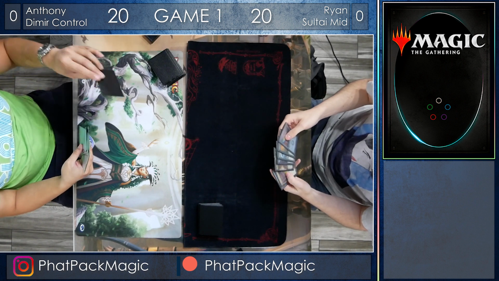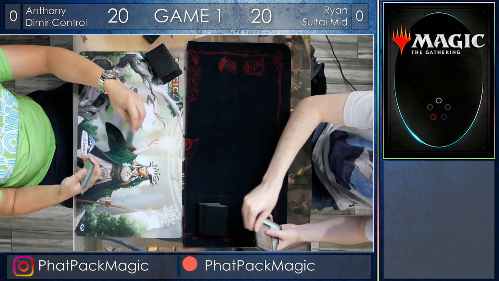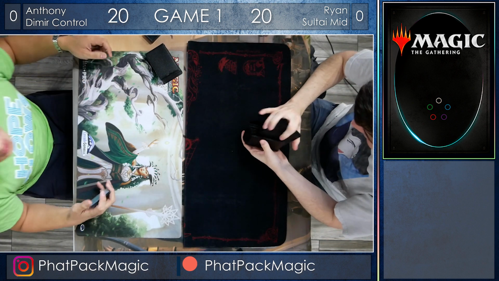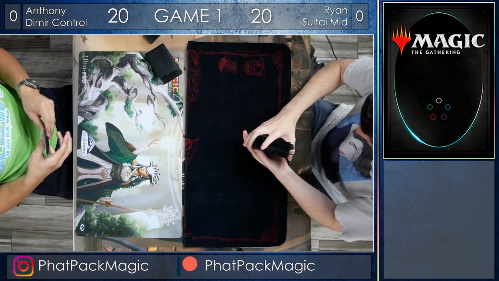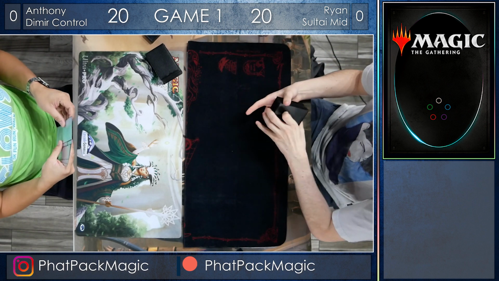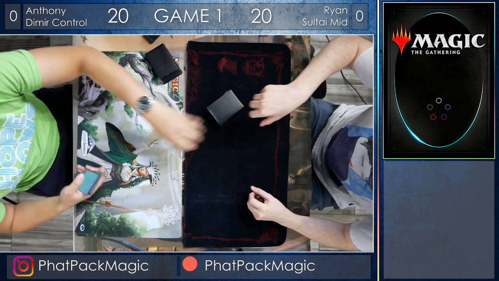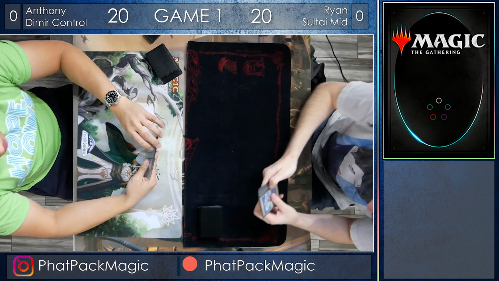Drawing up again, and it doesn't look like it's a hand that Ryan's going to be able to keep, and he's going to go down to 5. Wow. Now, Anthony has a little bit of mulligan protection. His deck has a lot of card advantages and ways to get through, so he's going to be able to draw out of that little meager 6.